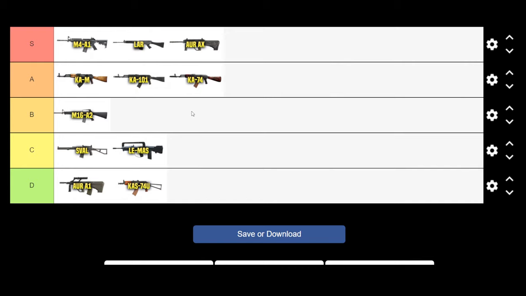AKM. No, we can move it down. The M4 to... people say maybe the LAR, drop the AKM. AKM is a B, someone said. AKM is good. I personally would rather an Org or an M4 over the AKM. Maybe even the LAR. You could be a bit nicer to these guns. Look at all the AKs in the A tier.